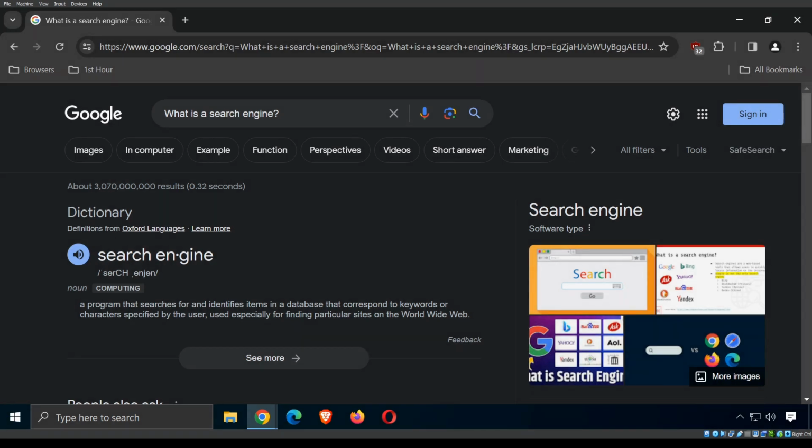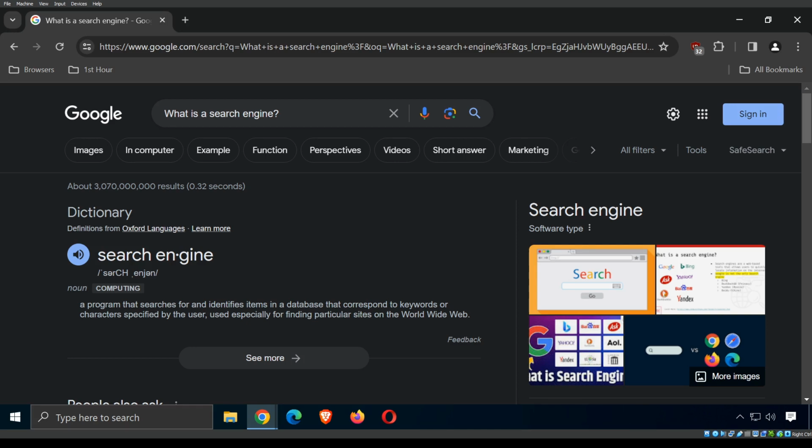So what is a search engine? That's a really good question because most of us have used search engines before. Maybe you didn't know what they were called, but you've definitely used them if you ever used the internet. Search engines are necessary because remembering all of the different links to go to different places on the internet is extremely difficult for us. And so having a tool that helps us find places on the internet to go is necessary. And this is what a search engine is.